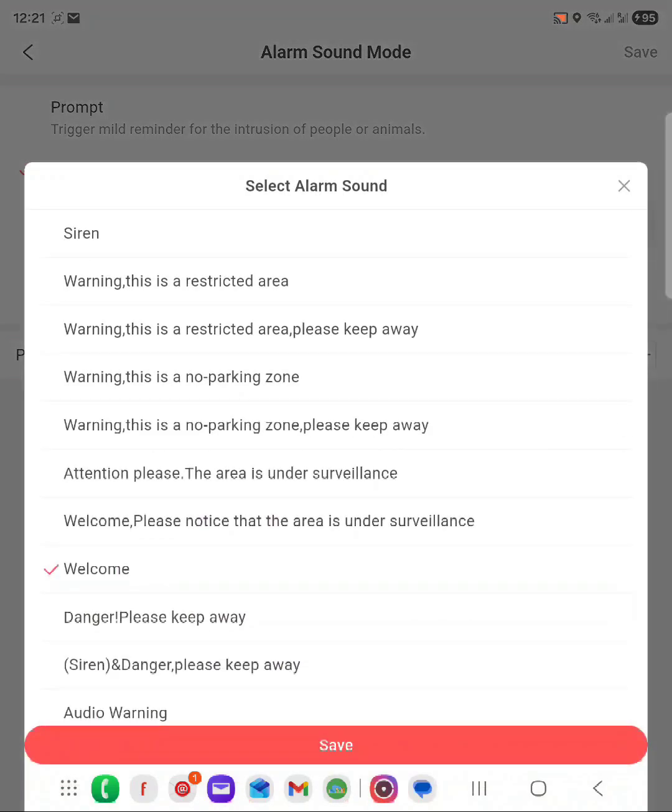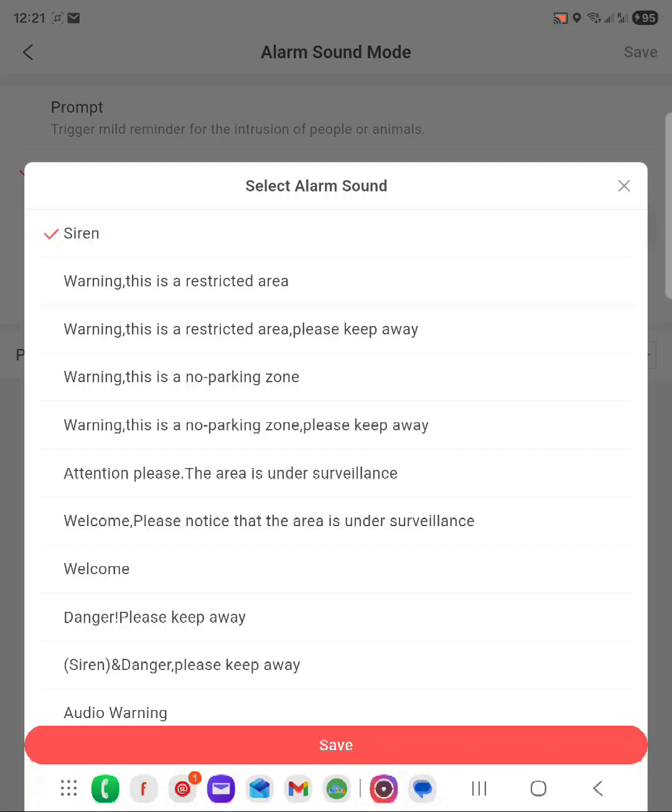Now these are your pre-programmed messages which the camera is going to say loud when someone goes in front of these cameras. So you can either turn on just the siren, so somebody will hear the siren, or you can choose any of these pre-programmed, pre-recorded messages.